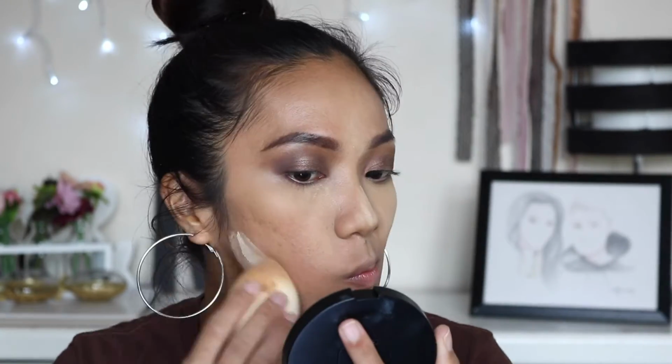And to sort of bake my face, I'm going to use this Nyx Banana Powder, which I used to love, but then I kind of stopped using it. I have no idea why. So I'm going to use my palette to disperse the product, because this powder is a little bit messy. And I'm gonna go and use a brush to set everything else.